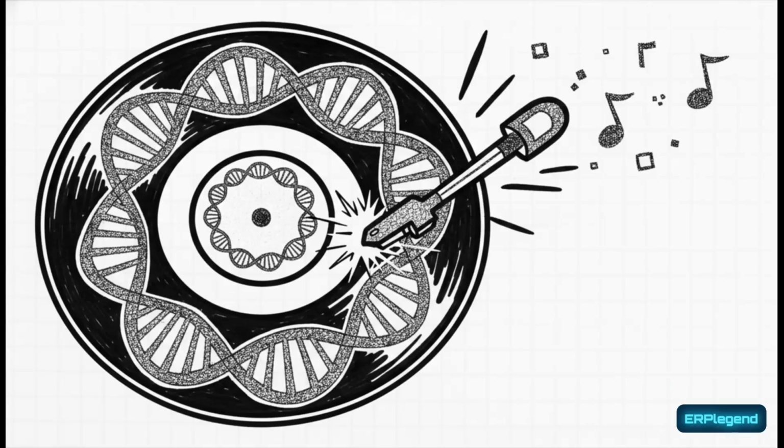Error number 3 is the execution error. This is where the actual act of reading the code becomes compromised. There's this enzyme called RNA polymerase II, and it's supposed to glide smoothly along the DNA strand to read our genes. But as the system ages, its movement gets erratic. Think of a record player where the needle just keeps violently skipping across the vinyl. This erratic reading causes widespread, catastrophic failures in gene expression. The system just completely loses its stability because this error rate compounds every single time the code is executed.